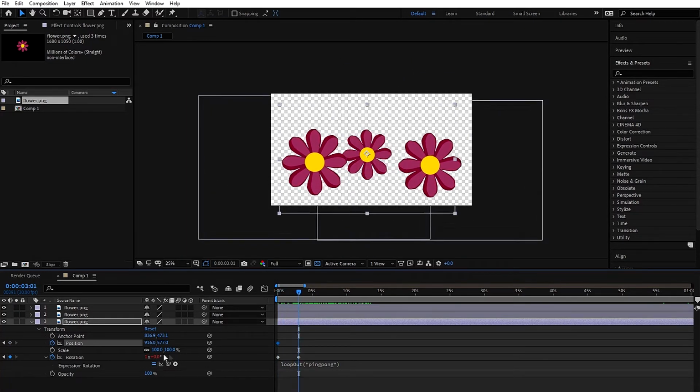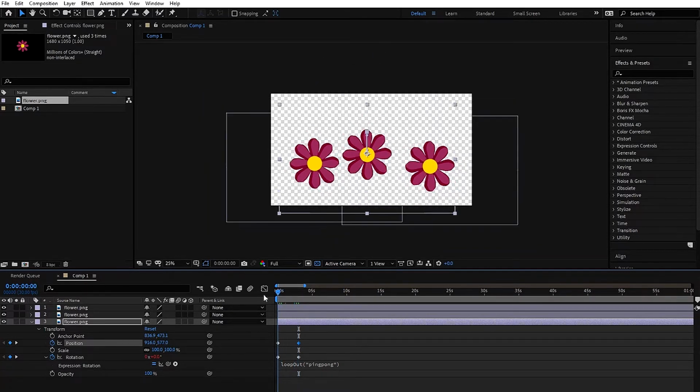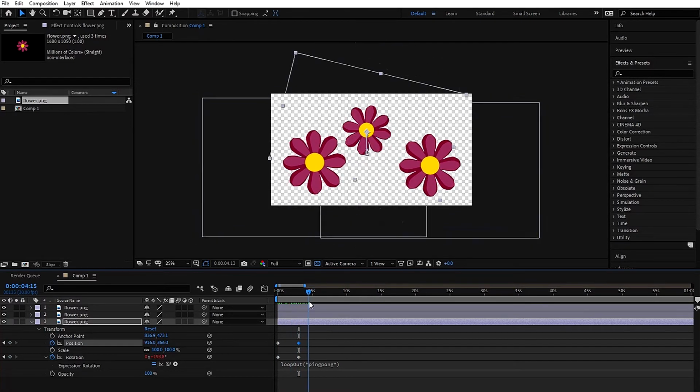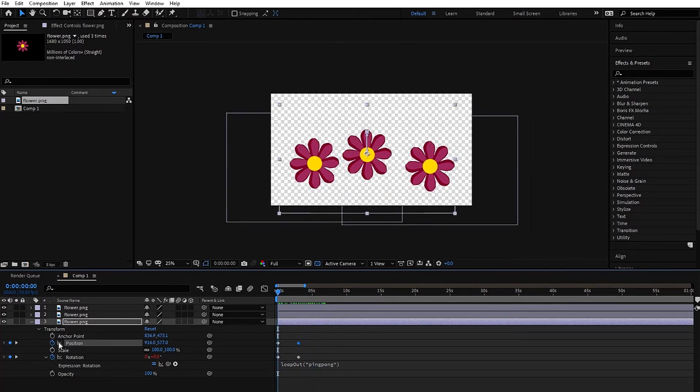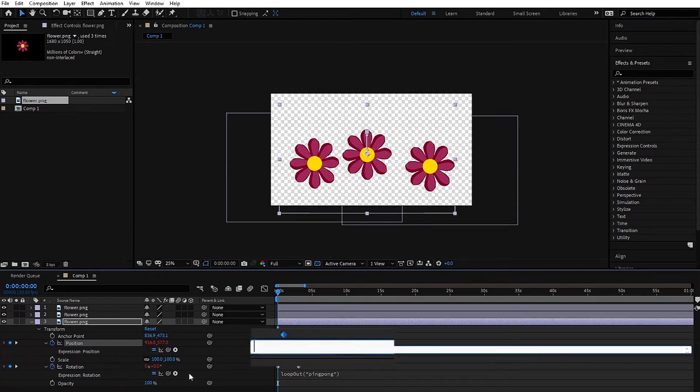Do the same process. And you must remember the O will be capital in the expression, otherwise it will not work.